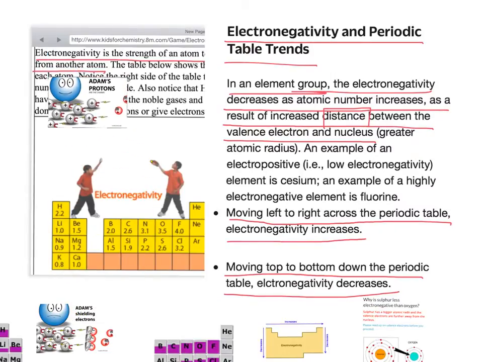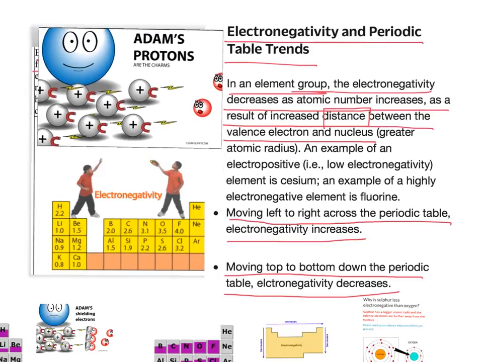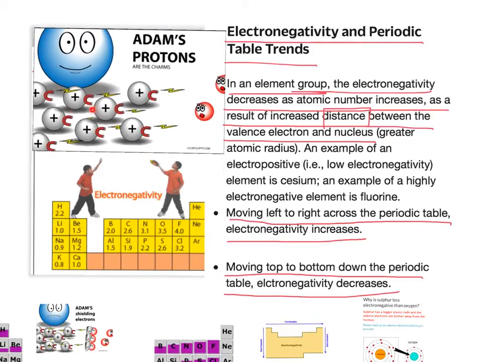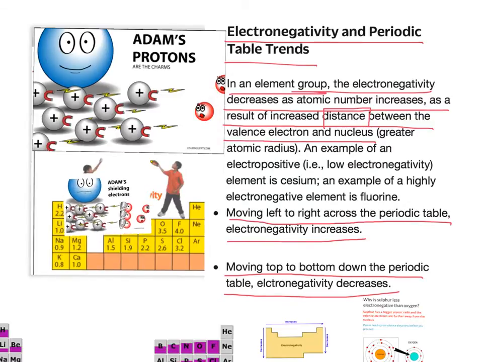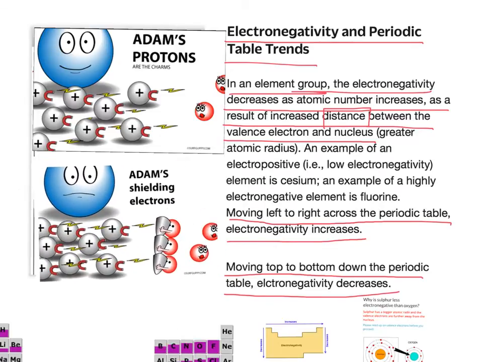And if we look, we have another visual. Our atom here. These are protons with a positive magnetic attraction for electrons here. They're going to attract electrons. If we get larger atoms that have many energy levels of electrons, well, those inner levels of electrons act as shields, and so they kind of shield the outer energy level, the valence energy levels, from that positive pull. So the more levels, the more shielding there will be from the positive pull of the protons. And so that's contributing to our decrease in electronegativity, moving from top to bottom.